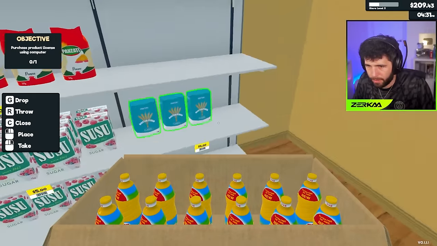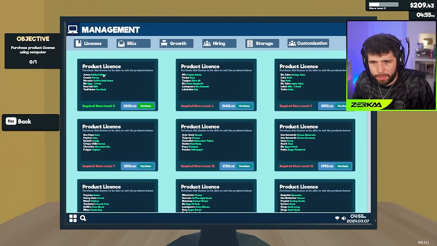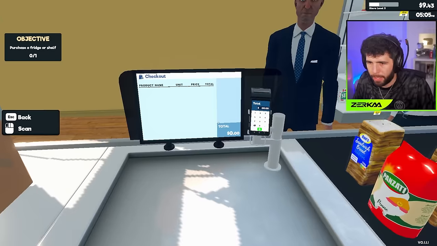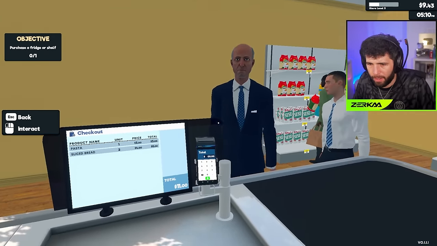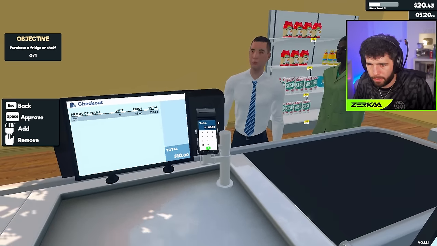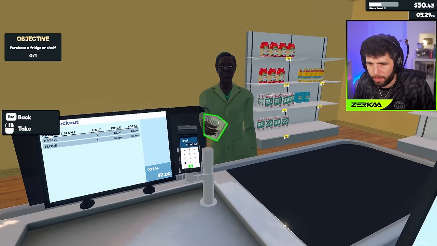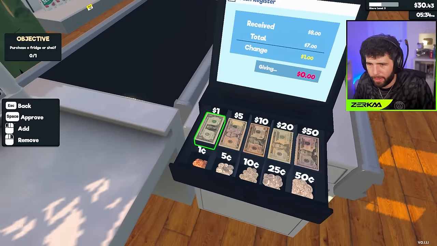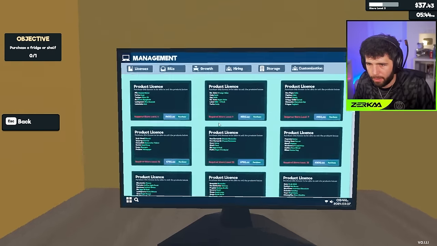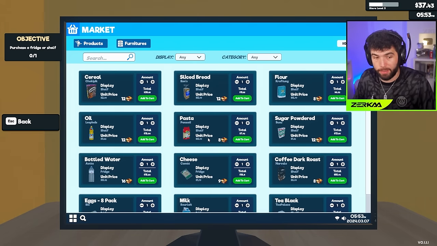And then oil. Where was oil? It was there. I can buy the license now. Yeah, hang on. I purchased that license. Now I've got more products available to me, but I can't actually stock them yet, I don't think. $11. Two oils. $10, even 15. Five change. $1 change. There's a fridge or a shelf. Okay. Market. Oh my god. Well, that's daunting now.